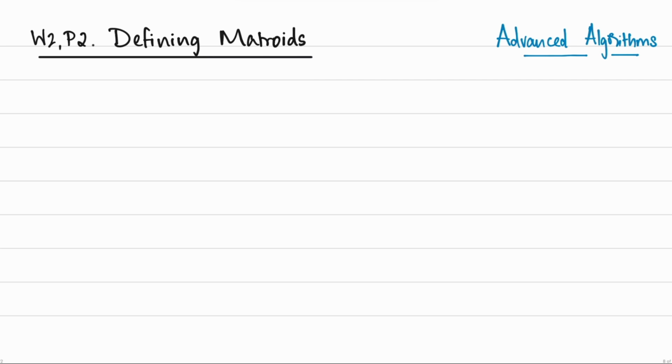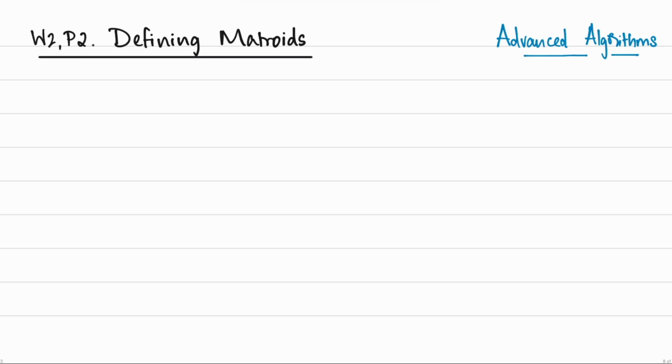Alright, so welcome back to the second part of the second week. In this part, we are going to actually define formally what a matroid structure is. As I said, it's a combinatorial object that really interestingly captures the sort of structure that we need for the greedy algorithm that we saw last time to actually work. So let's dive into the definition first, and then we will look at a few examples, and next time we will come back and revisit our greedy approach and actually see that it works.